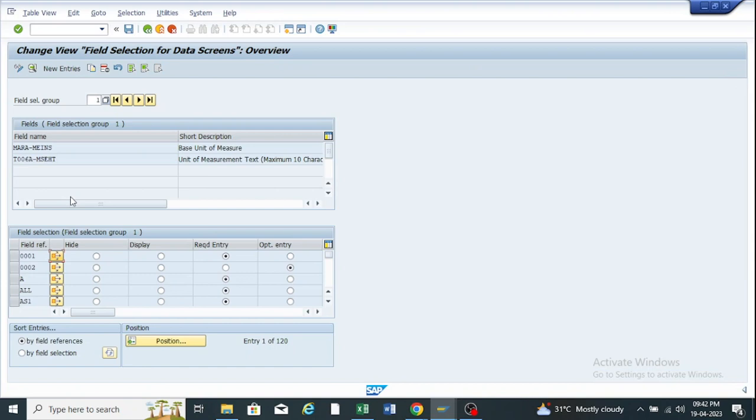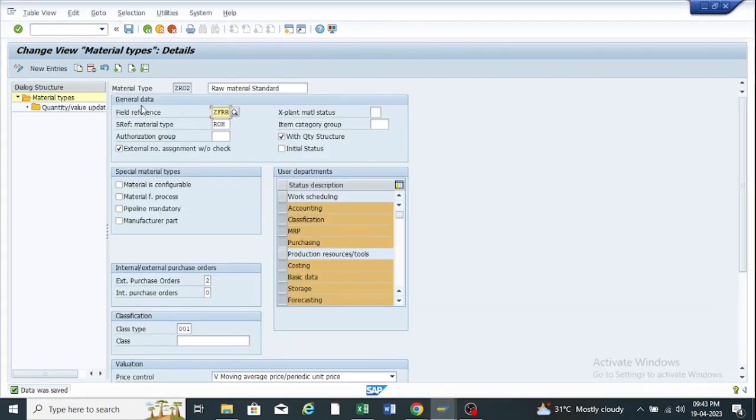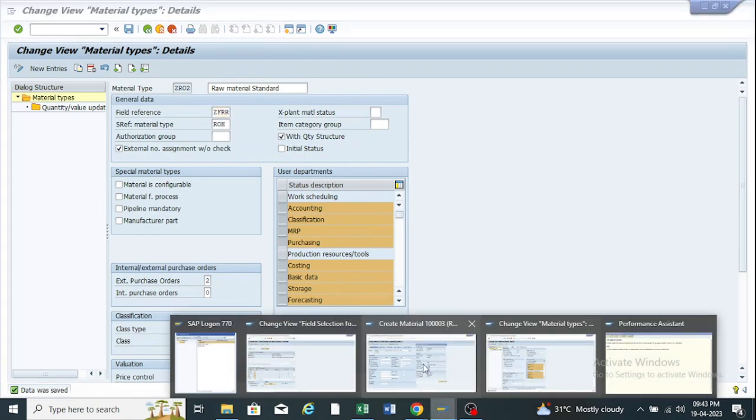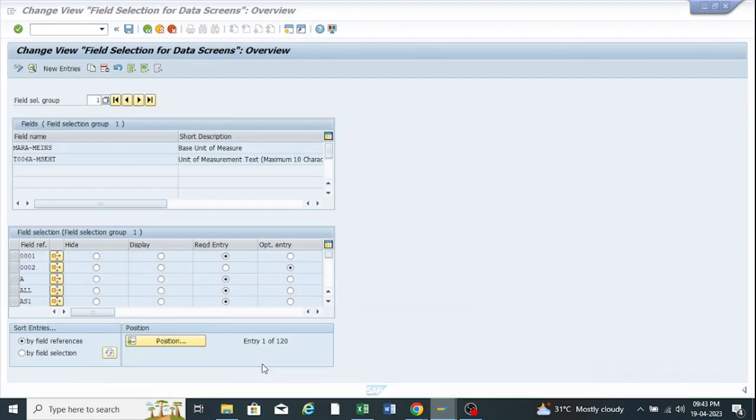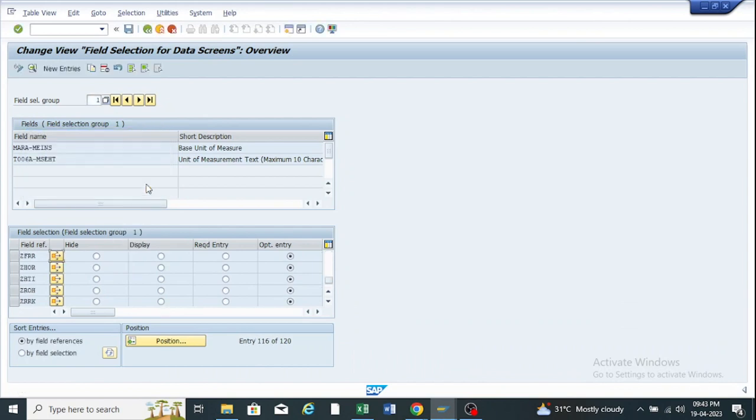Click on it. So what's my field reference number? Whenever I'm creating the material, I customized this field reference as ZFRR. So in the same screen, click on the position and enter your field reference as ZFRR.